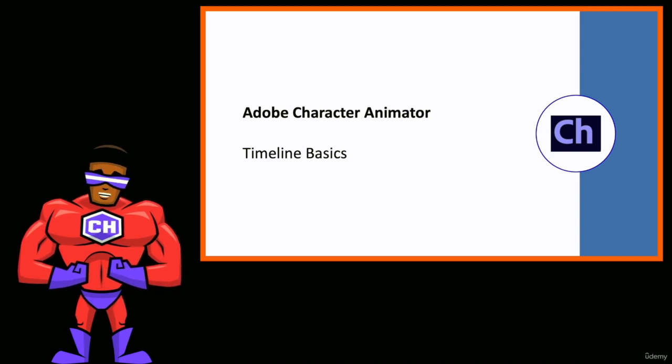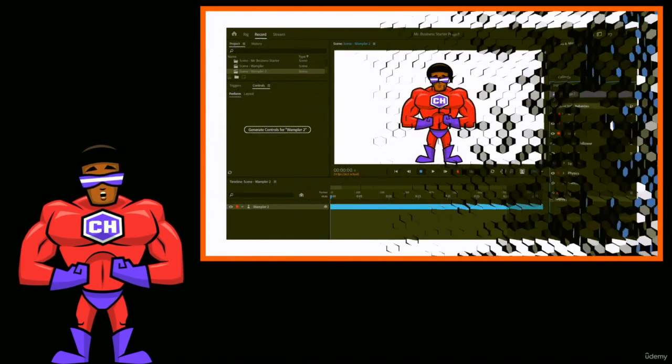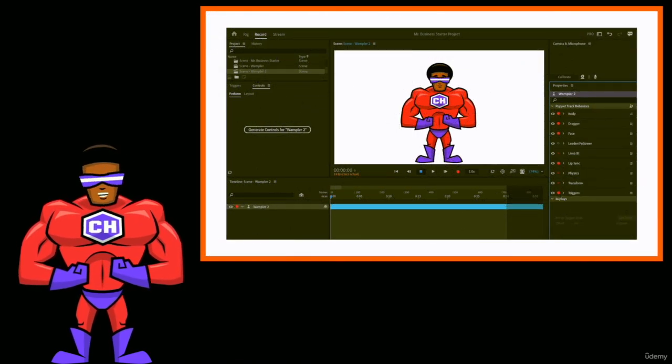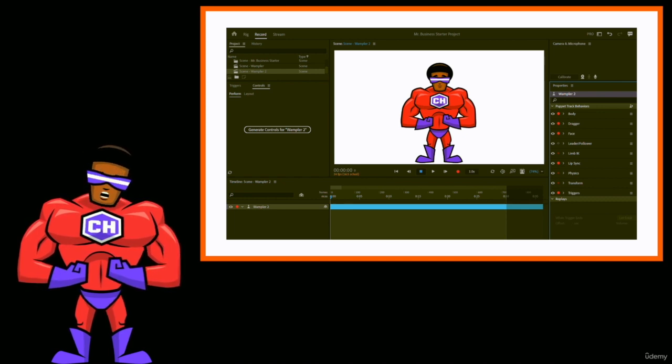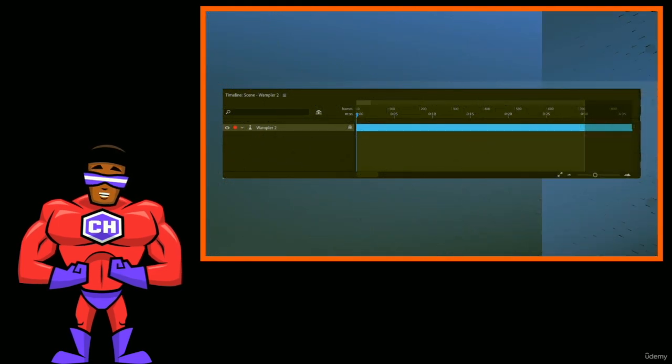Whichever object is closest to the top of your timeline will be in the front of the camera shot. This means that your puppet would typically be on the top of the section with the background underneath of the puppet. You can click on individual items in the timeline once you drag them here from the project section in the upper left corner of the record screen.